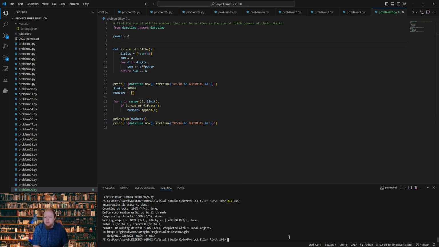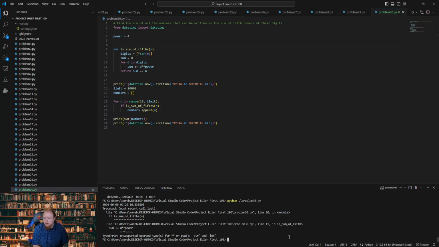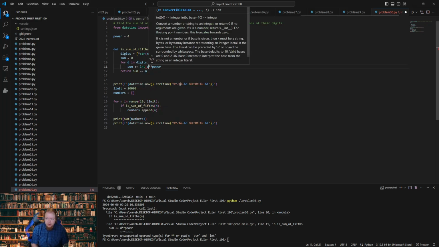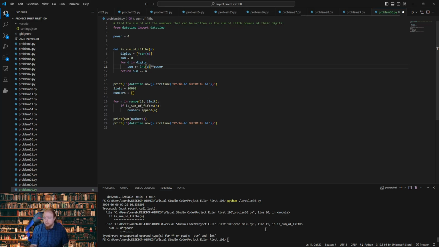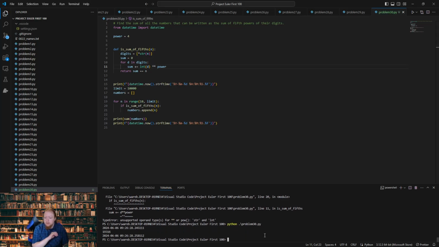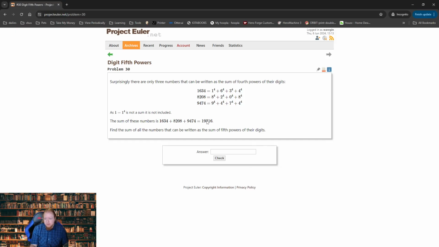Okay, it wants there to be more spaces. That's fine. Of course. 19316, 19316.